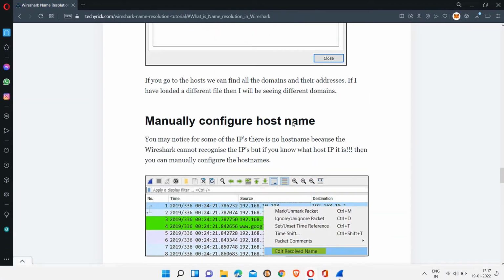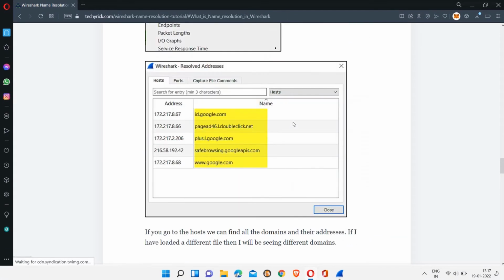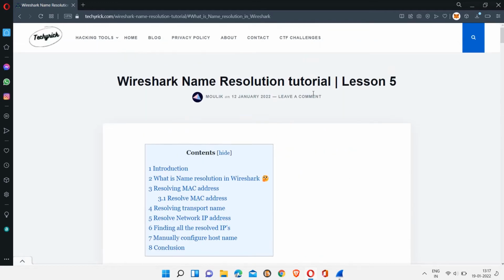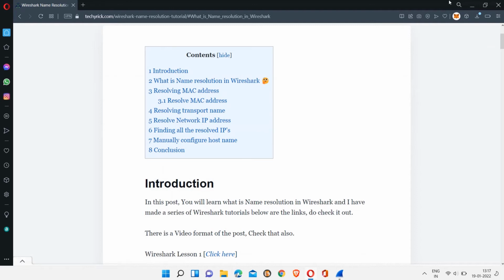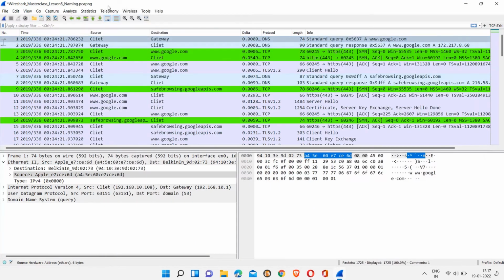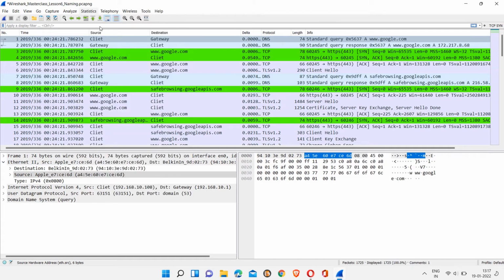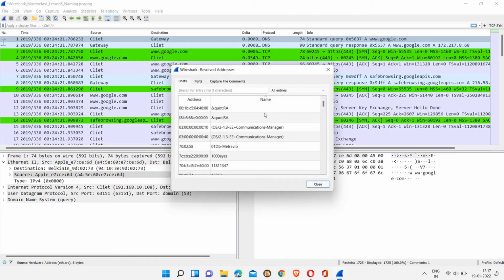Everything will be in the blog post. You can just come here and work it out. So let us see what we have seen in this blog post and this video. Firstly, we have seen how to resolve the MAC addresses, resolve the transport names, and resolve the network IPs. And also we have seen how to find the resolved IP addresses. To find them, you can go to Statistics and click on Resolved Addresses, and go to the host.